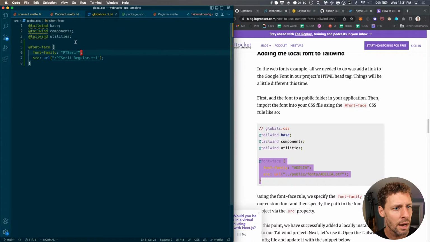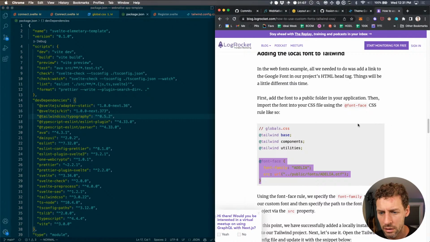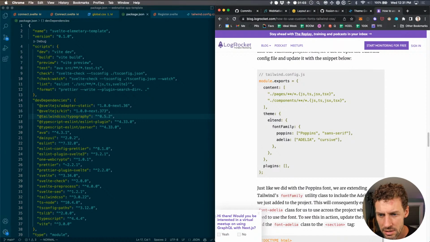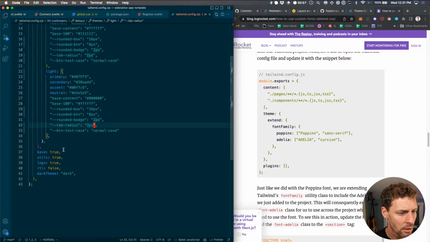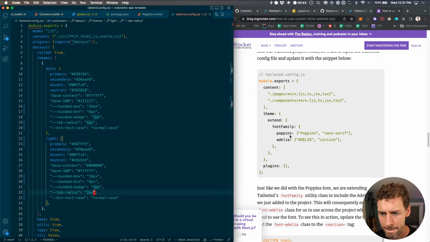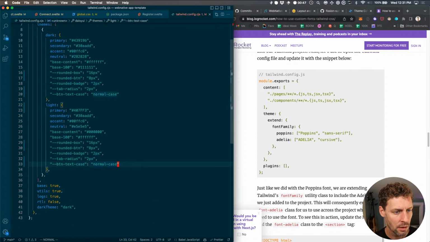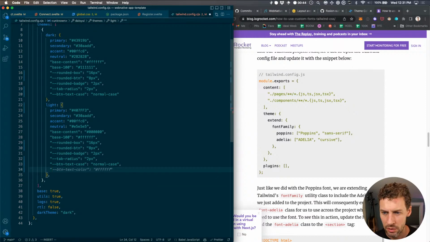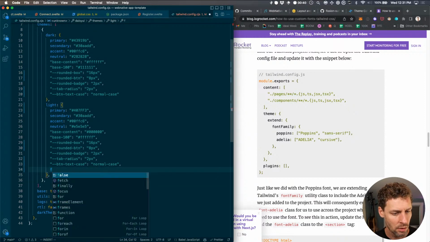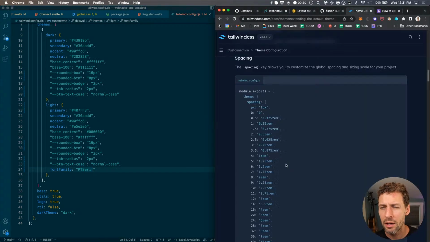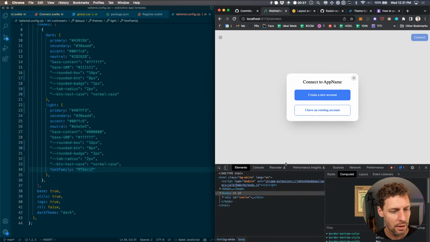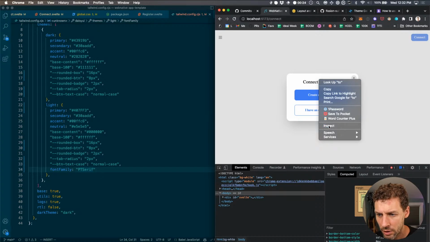So then now over in extend font family. So now in our Tailwind config, I wonder if... This should probably change everything, which is not what I want. But just curious if that's the way. Yep, that is the way. Cool, so then we don't want to do that. We want to do just heading fonts.